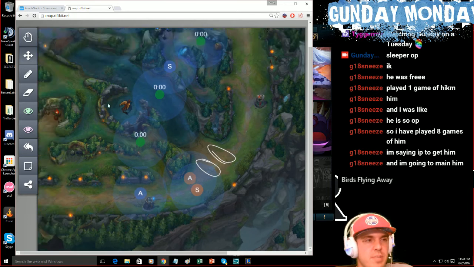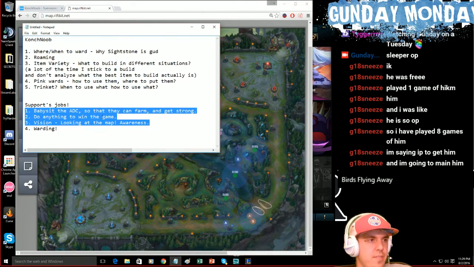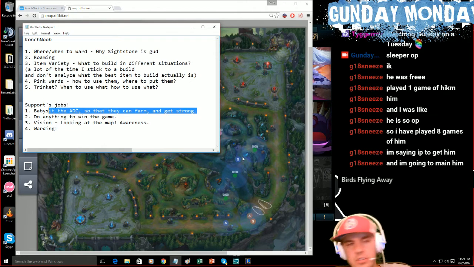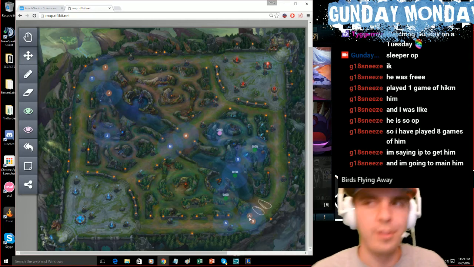So again, just because you can do it, oh, the jungler's top, hooray, I can go ward and sing the warding song. Well, remember, one of your jobs is what? To protect your ADC. Yeah, to make sure they can farm and get strong. So if you're doing this when the enemy bot lane can just shit on them, you're not doing one of your jobs. So you're getting an F- on that job, even if you're getting an A+ on vision control.